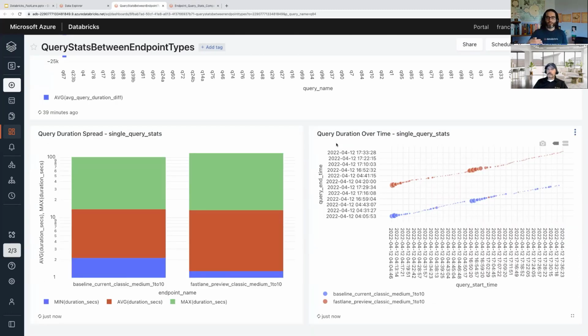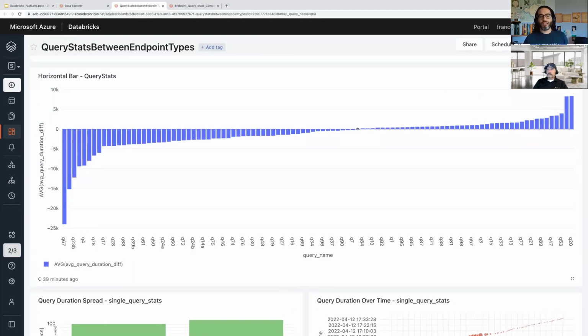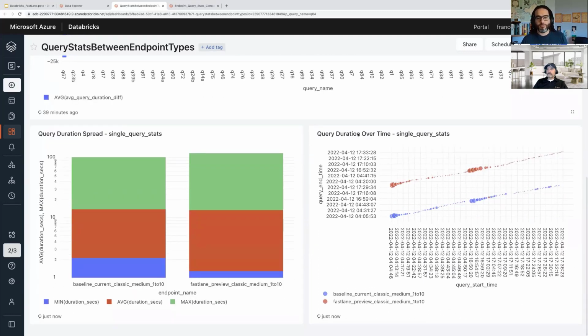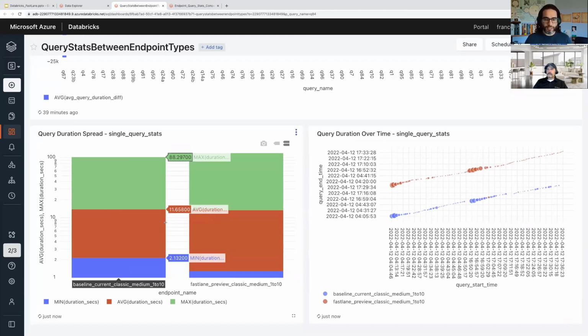So now I picked a query from the middle of the spectrum, right? This query on average, it was immaterial, the average difference. But when we look at it on aggregate, that's not the same story, right? When we actually start diving in, the average query difference is less than a second. So you can see here the averages.